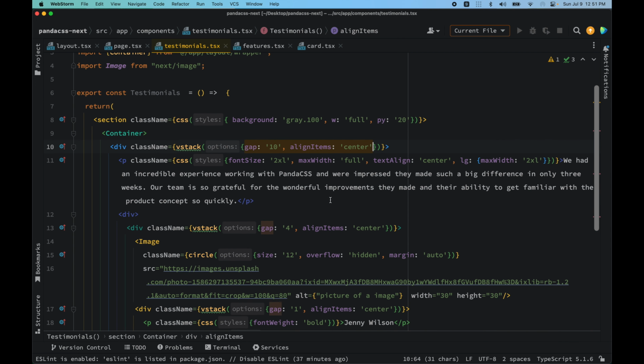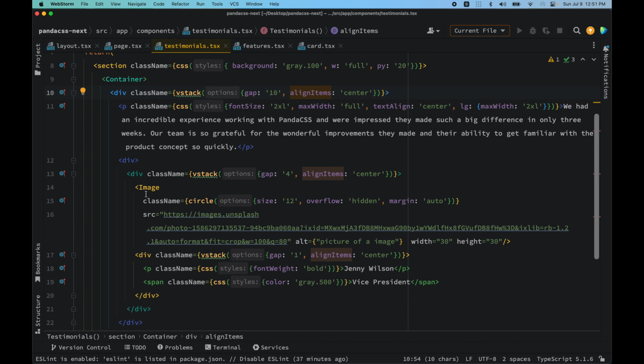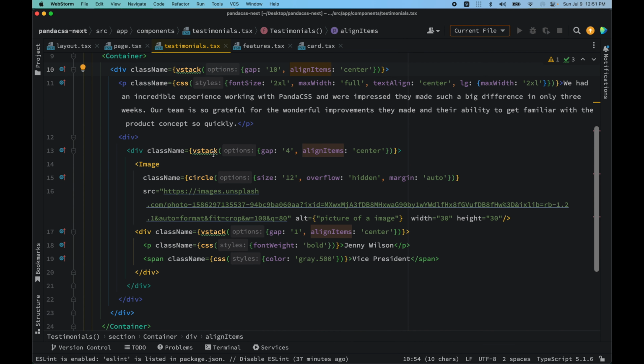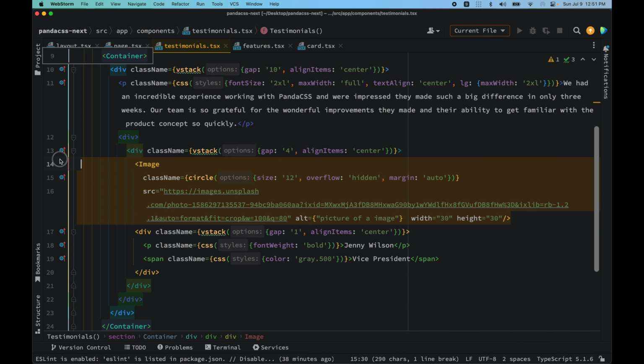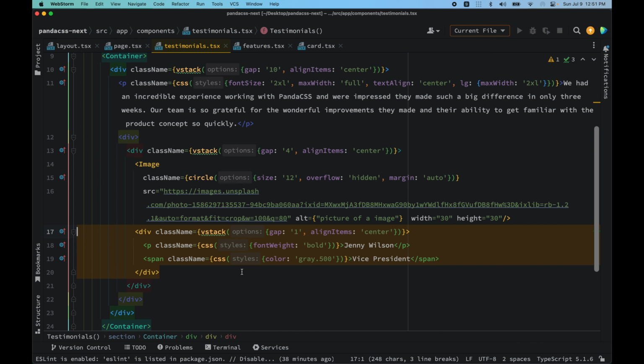And same goes to this particular div where we have the image, and that's using vstack with a gap of 4 to separate between the image and the rest of the div. And inside this particular div, we have vstack with a gap of 1 and align items to center, and also using paragraph and span for our person name and their position.